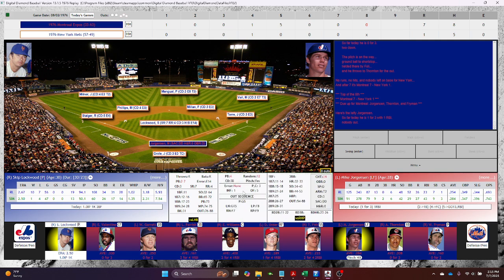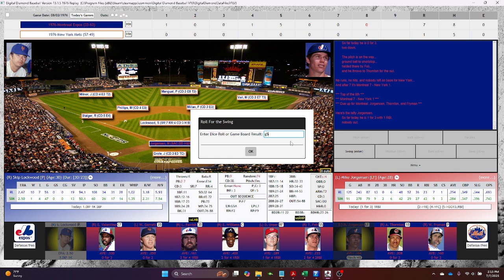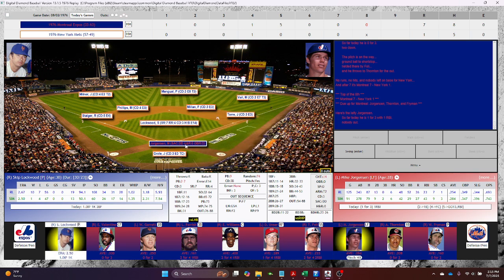4 should be off of Lockwood's card. 74. See, now this is where it would be a wild pitch. We check to see if it was, obviously on the pitch thing, yes or no, but with nobody on, it becomes an out. So that's a ground ball to third. Stagers up with it, fires to Torrey, 1 away.